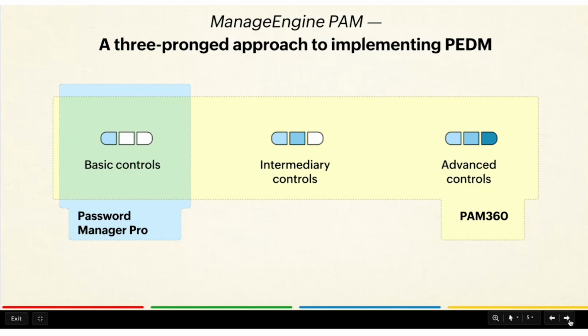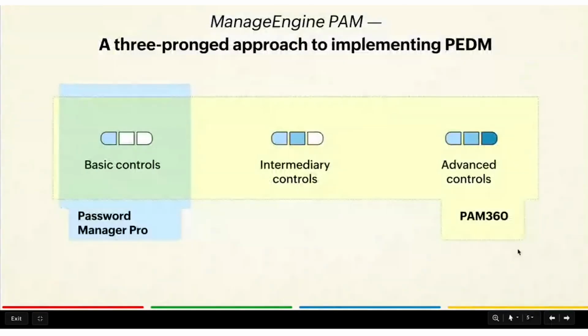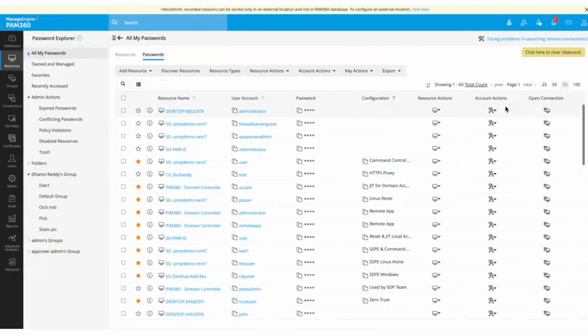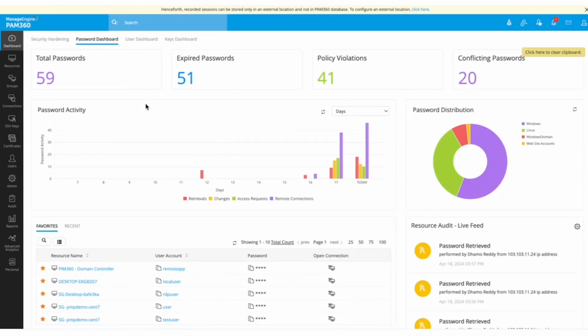Okay, now let's quickly jump into the product and have a look at how we are going to implement all these PEDM controls in your organization. First, I have logged into PAM 360 using an admin account, where you can see a dashboard which shows you the total number of passwords you have in your organization, among which how many passwords are expired, how many are in violation, and if you have any conflicting passwords in your organization, which will be displayed here.